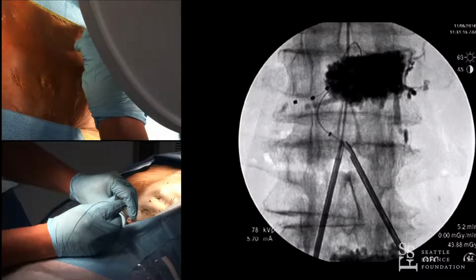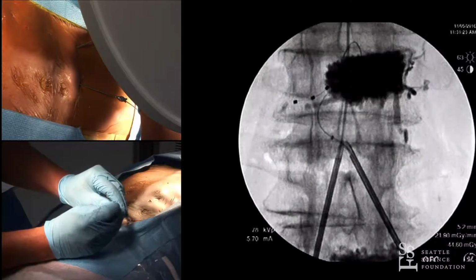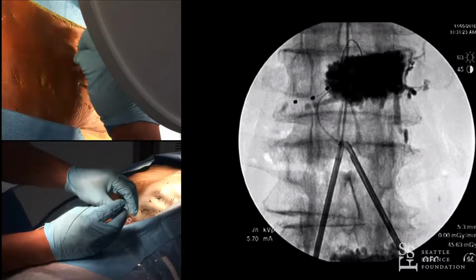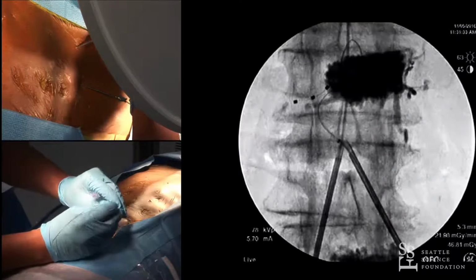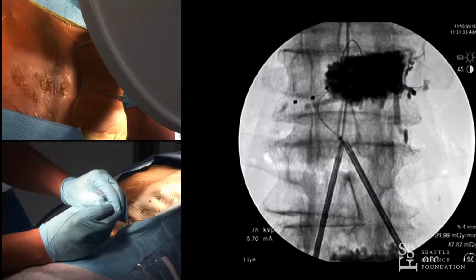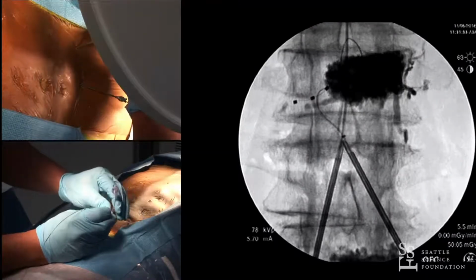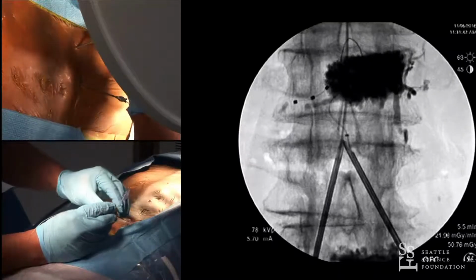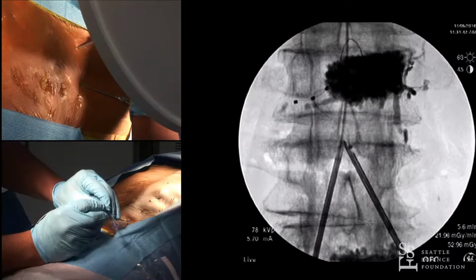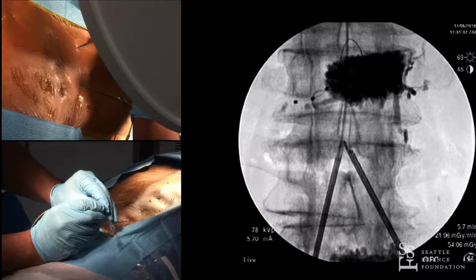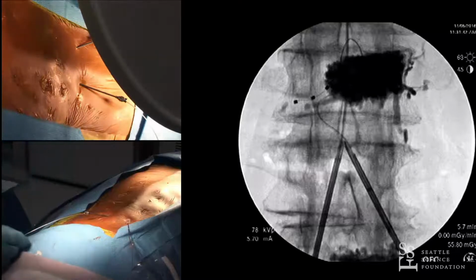Pull back that a bit, turn the lead in the other direction now. There we go. So getting an S curve there.